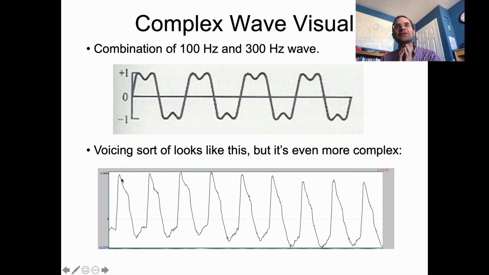This is actually something that's recorded by placing electrodes around a person's neck and recording how much the vocal folds open and close. Another sort of grotesque way to think about that, we're coming up on Halloween here when I'm recording this, is if you think about removing a person's head from their body and still forcing air through their vocal folds, again, don't try that at home either. Then the vocal folds would open and close in this sort of pattern. It doesn't really look like a nice curvy sine wave at all, right? But you can see that periodicity. You can see the repetition over time. It's a complex pattern. And therefore we have to think about all those sine waves that go together to make that complex pattern up.